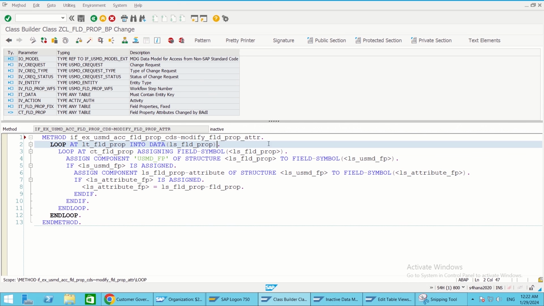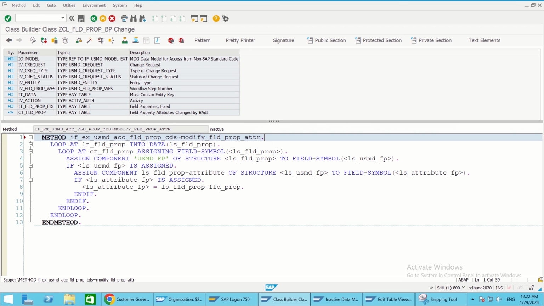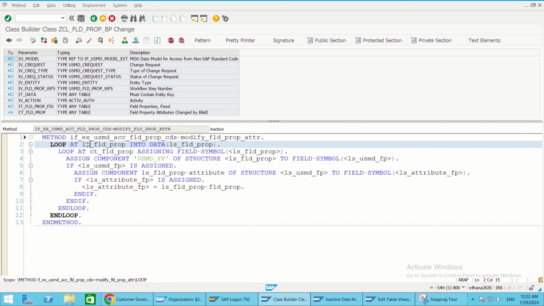Now what we can do is we are adding here gt prop. Now where condition, where cr type equal to iv c request type.